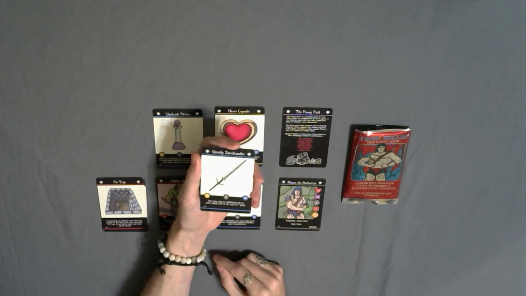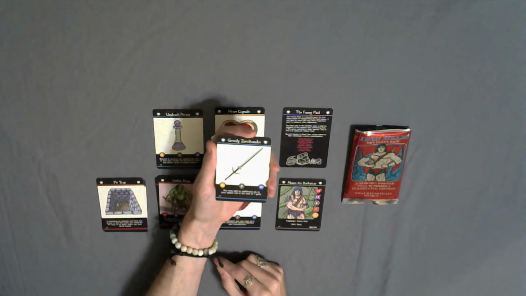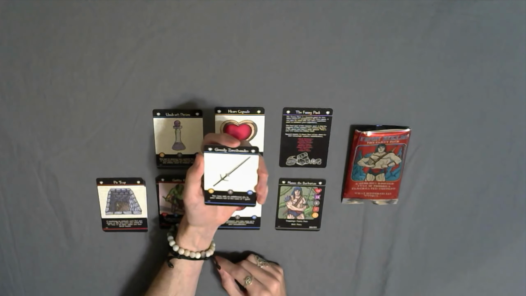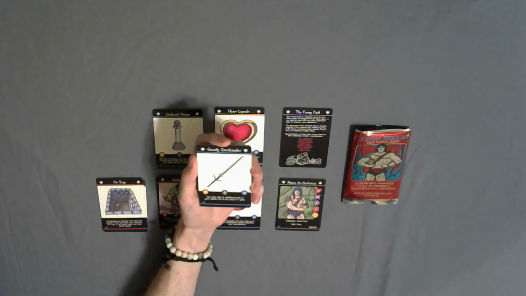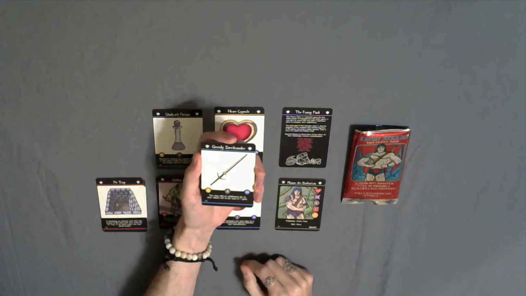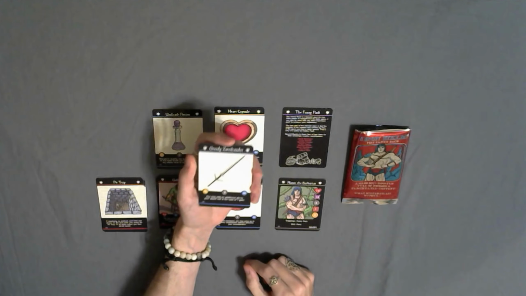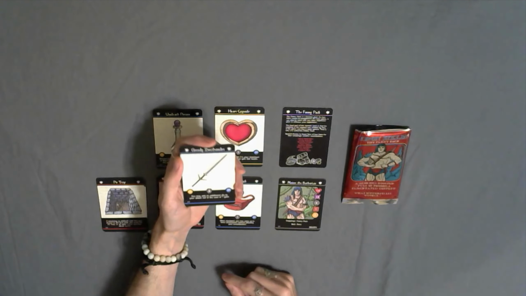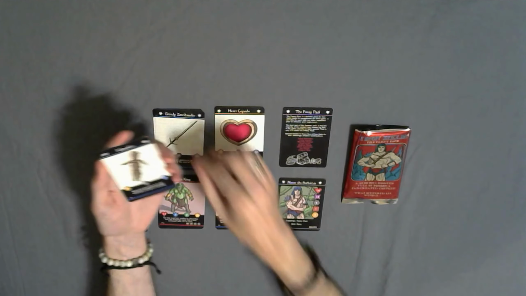It's a 2-handed weapon, and it says you may add an additional die to your attack roll at the cost of 1 gold. Whoa, that makes sense, because that thing looks massive. It looks like it's going to do a ton of damage. So yeah, you spend a gold, you can add a die to your attack roll. That is crazy right there, dude. Good stuff. Let's move on to the next one.